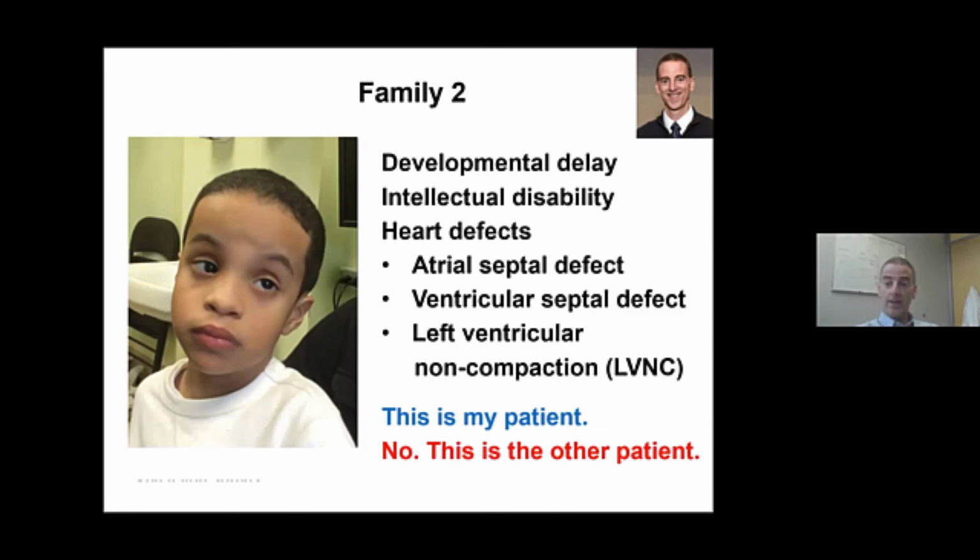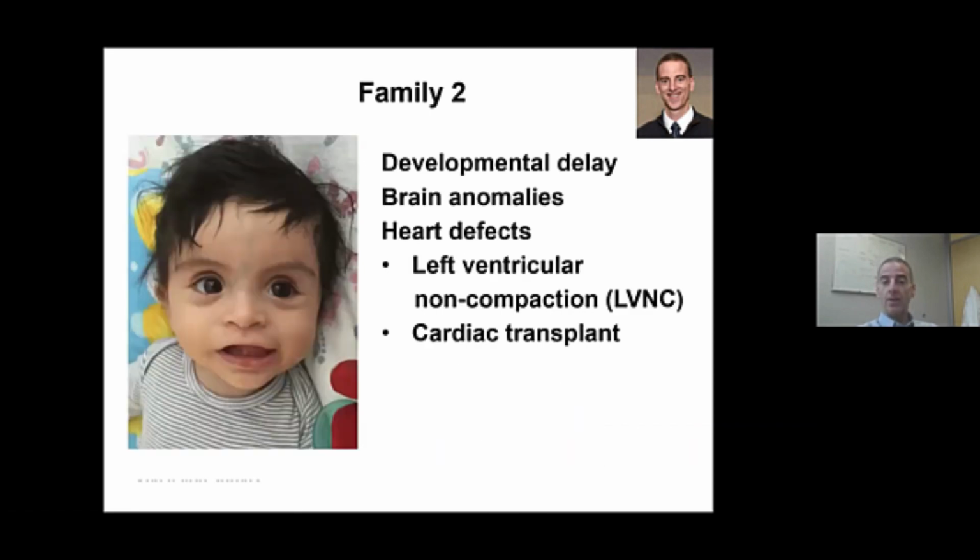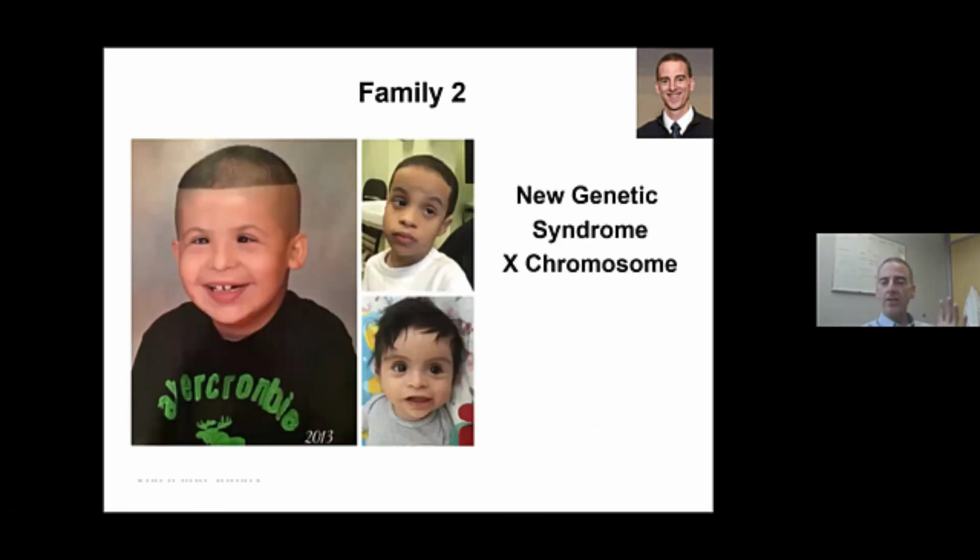After learning that this gene did these type of issues, we found a third child. This child also had developmental delay, had some brain anomalies, so actual changes in the brain structure we could see on MRI, but it had those same type of heart defects. In fact, his defects were so bad that he had to have a cardiac transplant. And when we first learned of him, he was on the cardiac transplant unit. All these 3 children all helped us to define a new syndrome. This particular syndrome was, again, on the X chromosome.